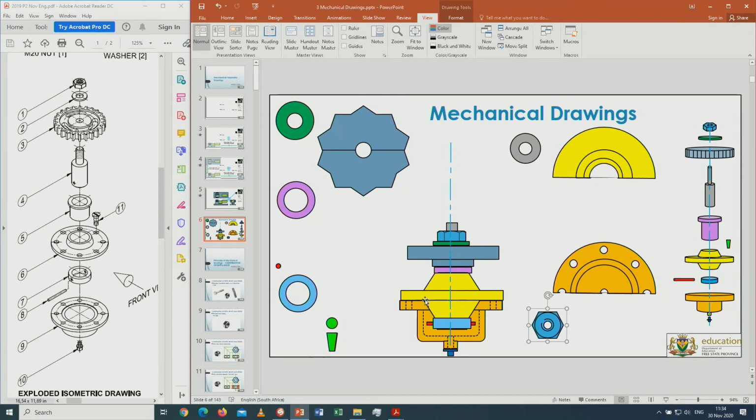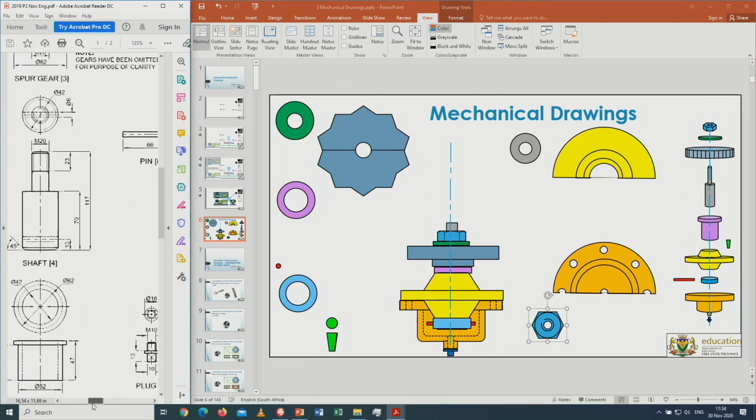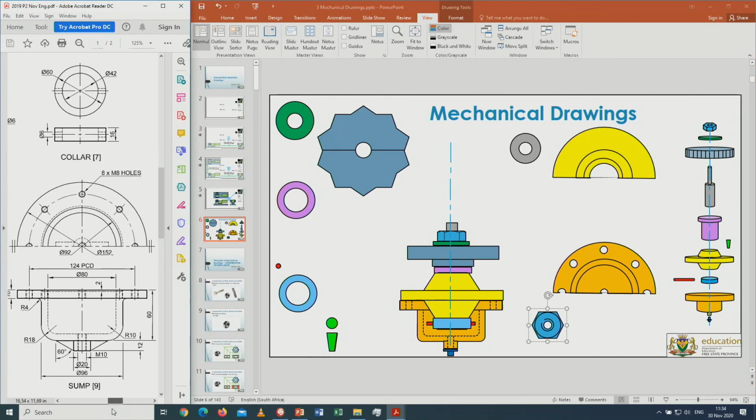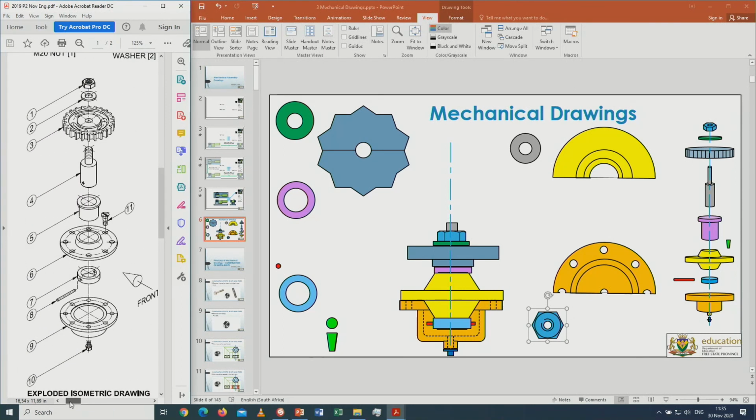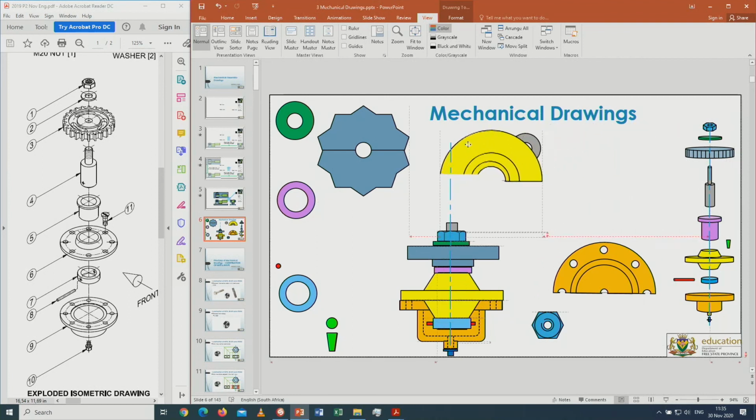So in fact I won't see the sump on the bottom. I won't see this part over here. So this information that was given to me on my exam paper was just for information on how it looks, and where the screws and those types of things fit onto this part. There's screws as well as bolts. Okay, so this part over here fits in over here. So I can say what I will see is basically this area over here. So that is going to be the upper part, so I will see this portion.